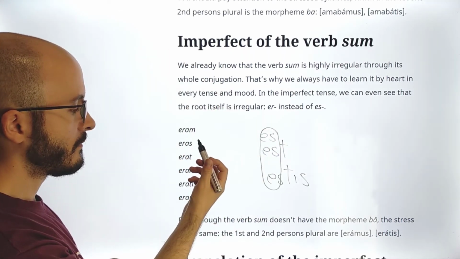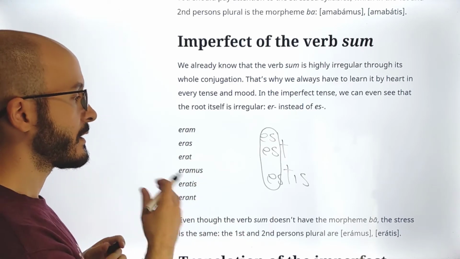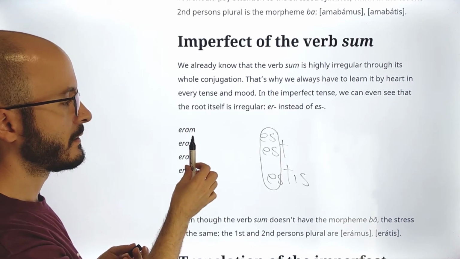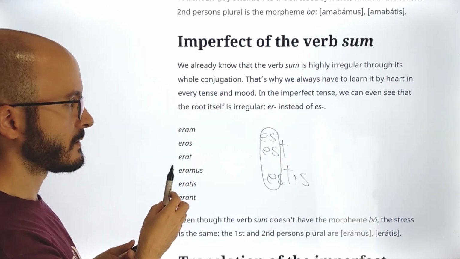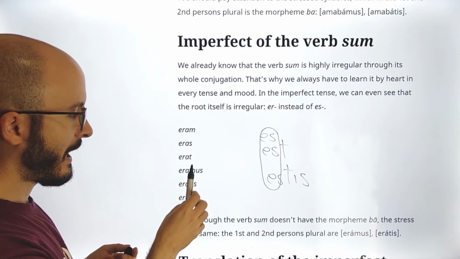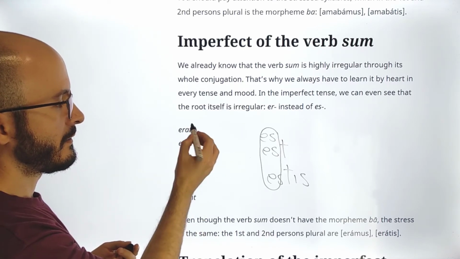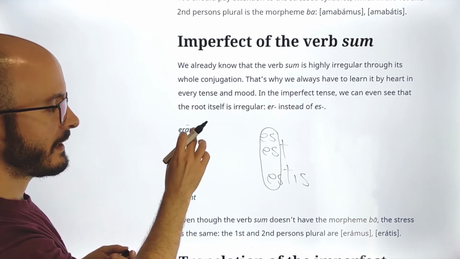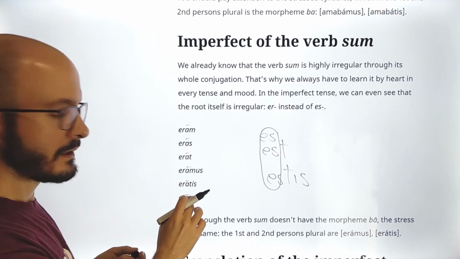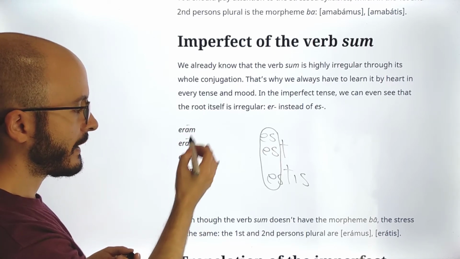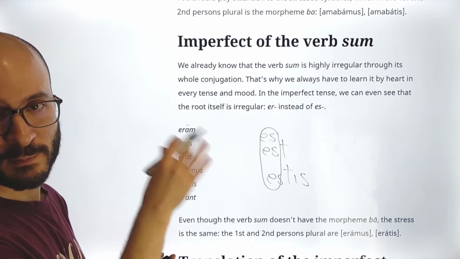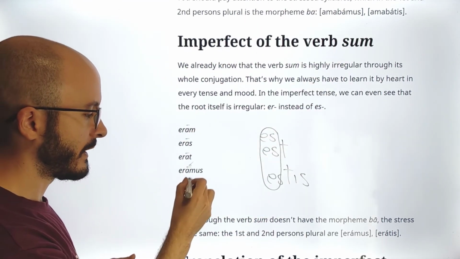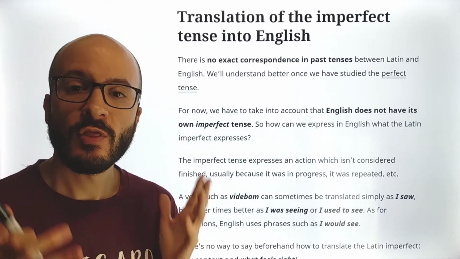And then once we take into account that irregularity, it is actually quite regular, okay? So it's pretty much the same as all of the previous verbs, just with this a, which is long, of course. And then m, s, t, mus, tis, nt. Okay, so eram, eras, erat, eramus. Again, Spanish is éramos, but that's Spanish. In Latin, eramus, here eratis, erant. Okay, so that's the morphology.